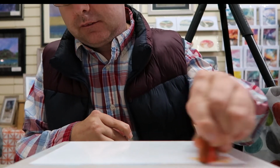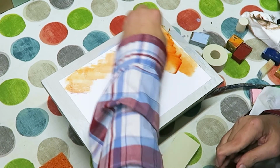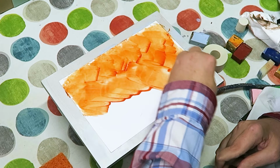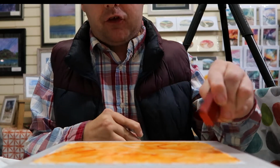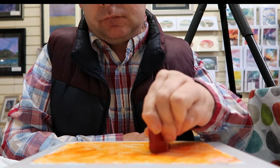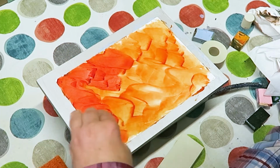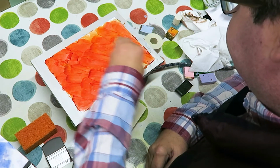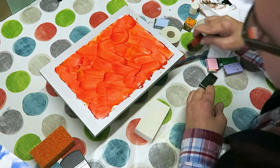This time I'm just going to get a lot of orange wax, melt it up. And then introduce some red wax to that. Just let this melt down a second. So we've got a nice covering of wax.